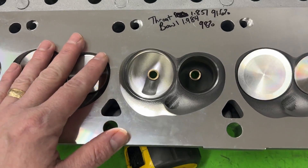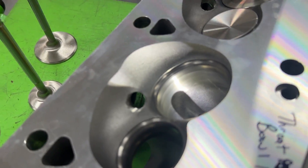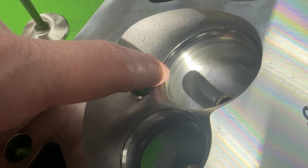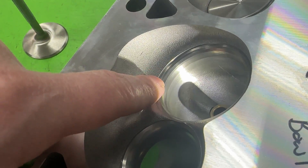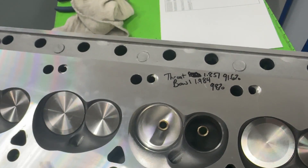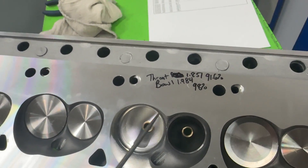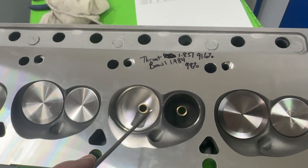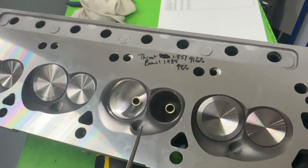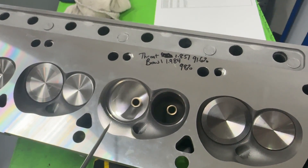Here are some of the specs. The chambers are 58cc's and they're nice — very smooth. You can tell from the finish — very nice job there. They have a five-angle valve job but they actually blend them from the factory, and I'm going to show you flow numbers so don't worry about that. I did take some measurements — the throat measured 1.851 inches, or 91.6%. So if you're one of the guys that likes DIY porting, don't make the throat larger — it's already kind of big enough.